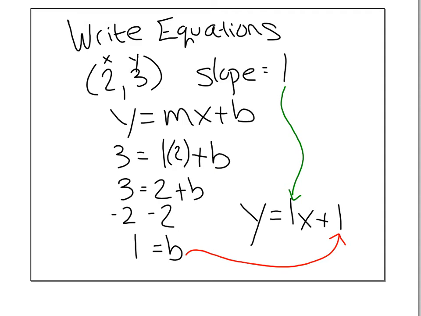1 times 2 gives me a 2. Subtract that 2 to get b completely by itself, and take that 2 over with that subtraction. 3 minus 2 leaves me with 1, so b would stand for 1. And to have my final answer, to get full credit, you would then need to write it in equation form with the slope you were given and the y-intercept you found in the correct location.